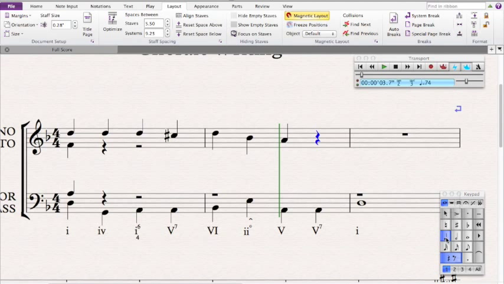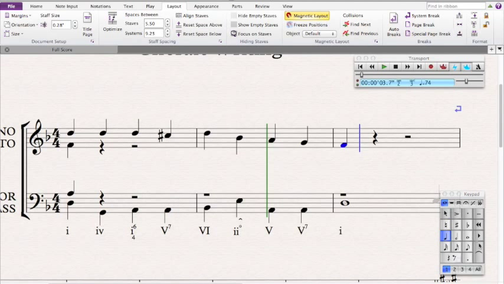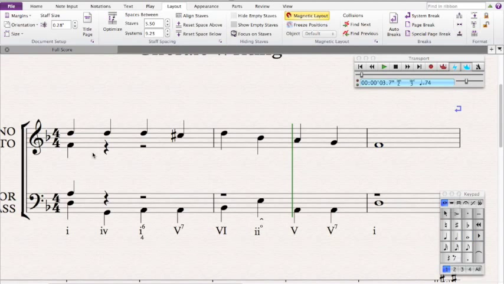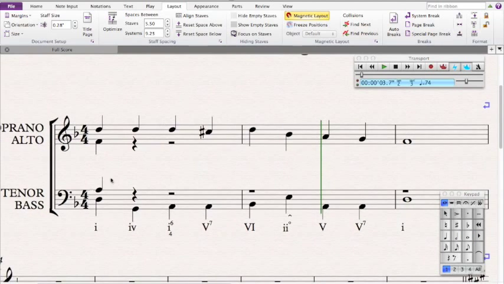And then there's a 5-7 chord, since we're in D minor. That means that it's an A dominant 7, which means it has A, C sharp, E, and G. So I'm going to put it on a G. And then since it's the 7th of a chord, I'm going to have it resolve down to an F. Alright, now we fill in the remaining voices.